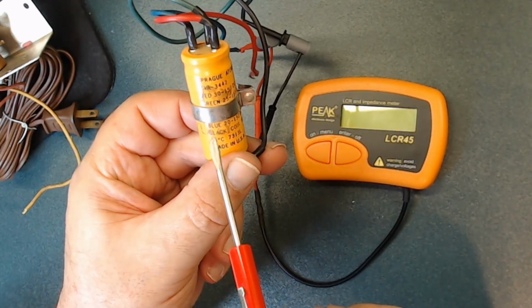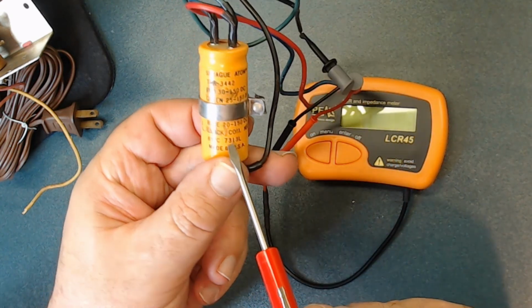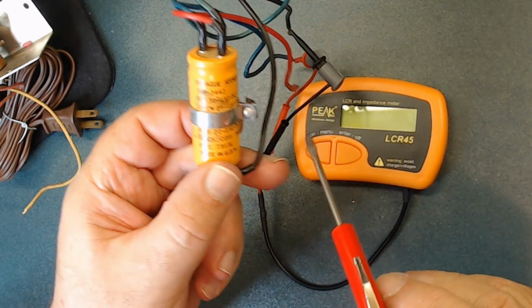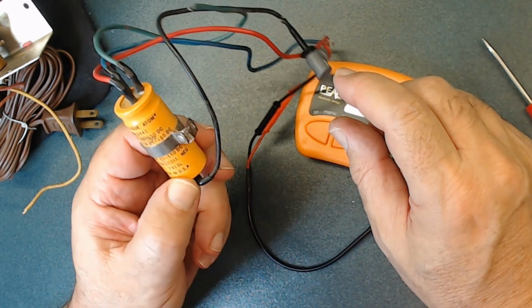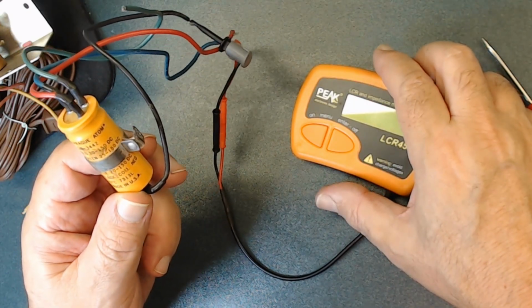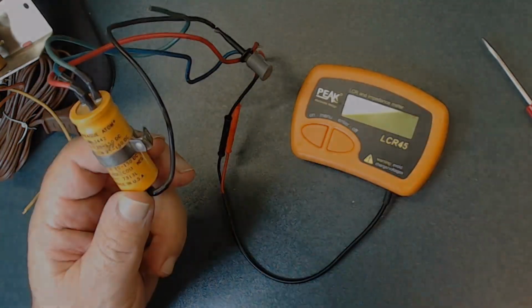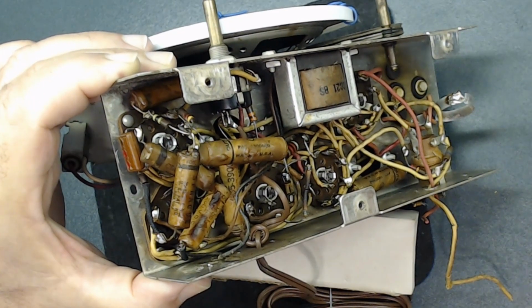Of course, the black one you say is a common or negative. They always write that on capacitors. I don't know how this radio is working with a capacitor that bad. Anyway, to share with you, I was planning to replace it anyhow, but I just want to know how bad they are. Alright, let's start removing some of these capacitors.